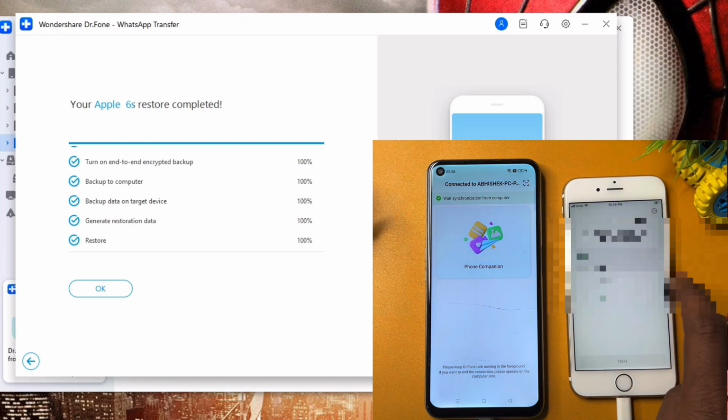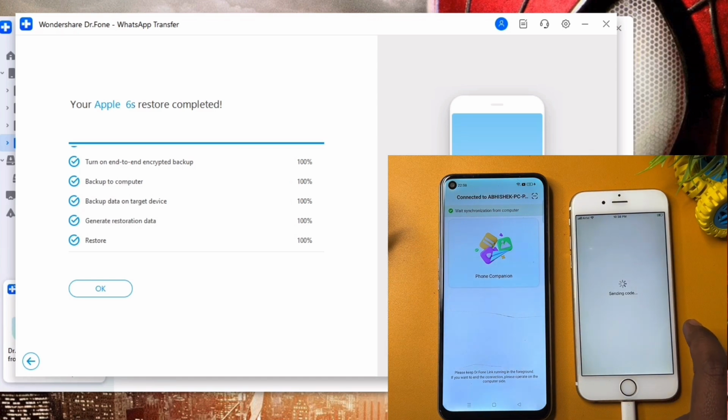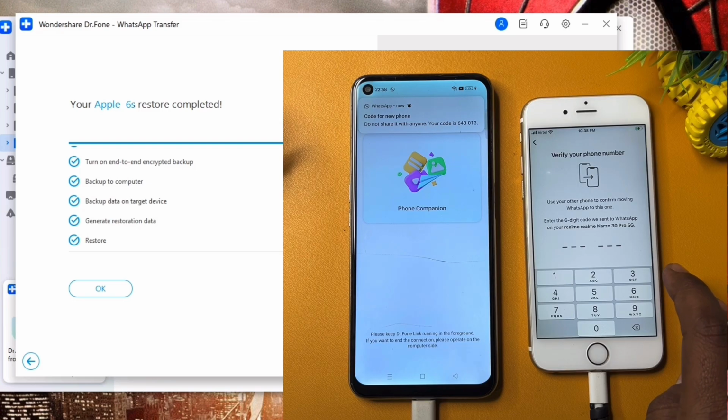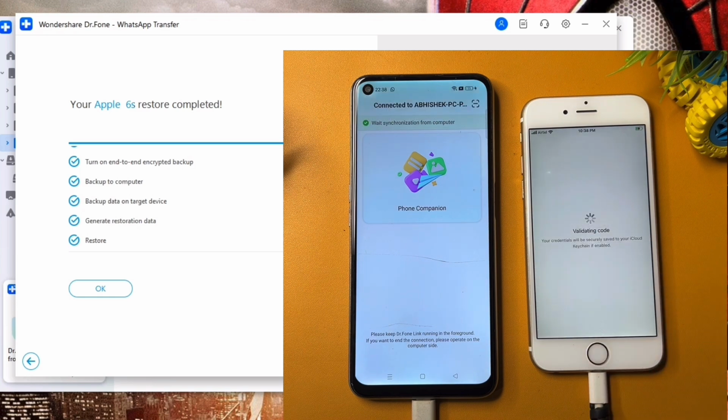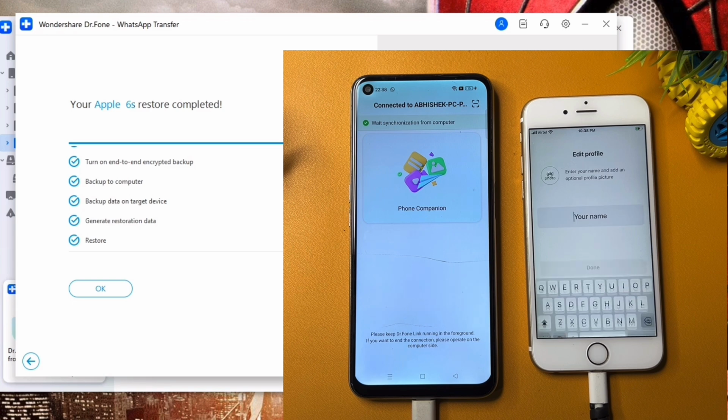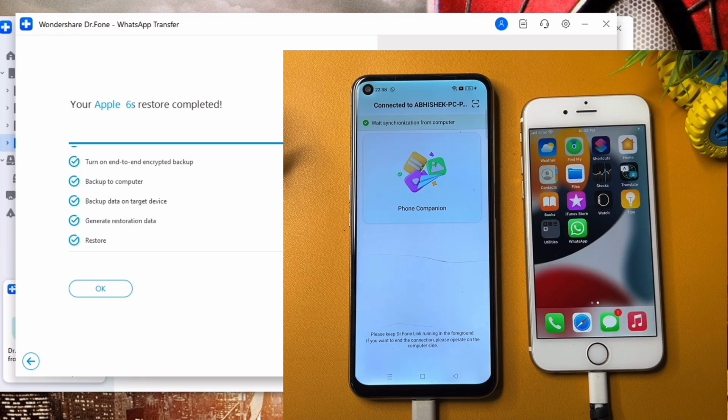Click Yes. And type your verification code. Wait for a few seconds and done, my friend.